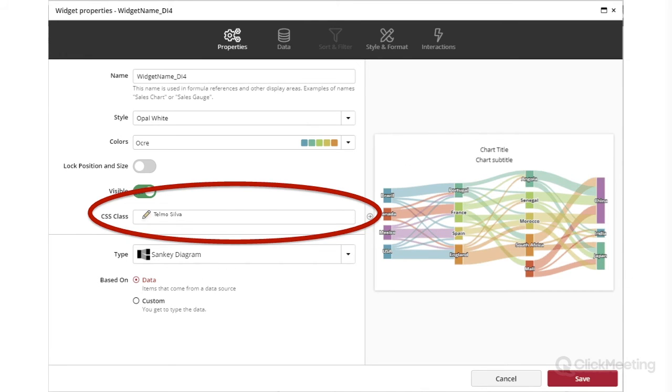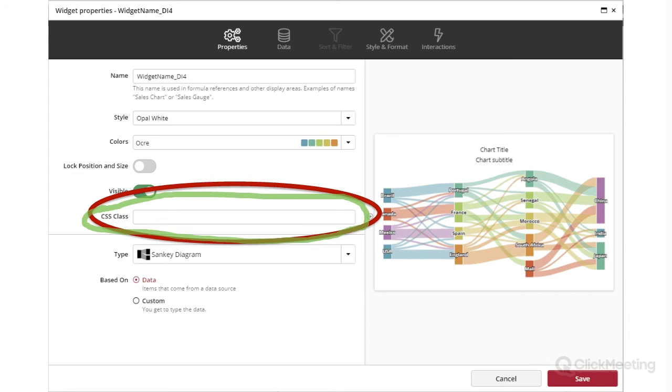I'm going to talk about CSS class. You will see on the dashboard editor when you open a widget, all widgets now will have the CSS class box here. Now, for those of you that don't know what you can do with that, some of you may have added custom CSS to your dashboards. Maybe you want to change the font, or one of the fonts that we don't have, or you have custom colors that you'd like to replace in more than one widget. What you can define now is individual classes for widgets or the same class and apply a global rule that applies to all the widgets in one go.